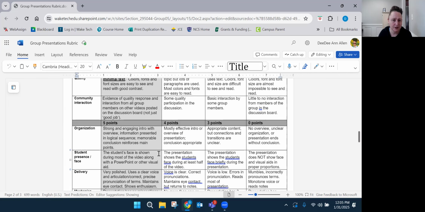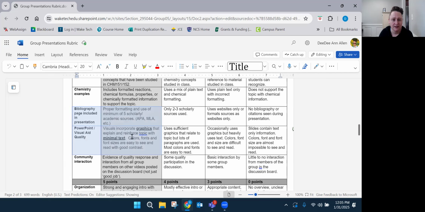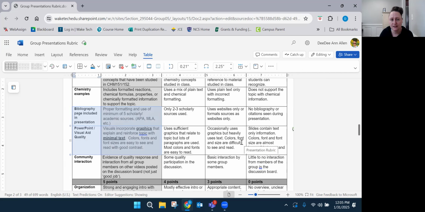So that is the rubric. I'm going to point out some trouble spots. Here is one area where students tend to lose the most points. For the bibliography, it's because it just gets left out. Students do it for the rough draft, but forget to include it in the slides and talk about it. And it's usually the last slide, so sometimes students forget to show that last slide, and that means you lose all those points. And that's kind of a sad loss of points because you probably have the bibliography. So try to remember that.